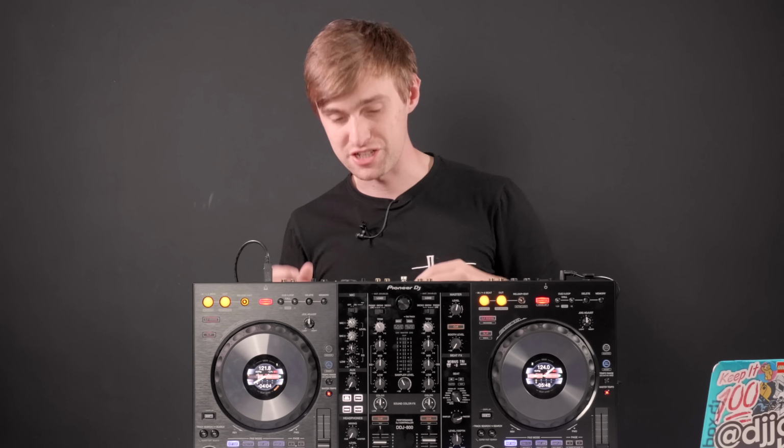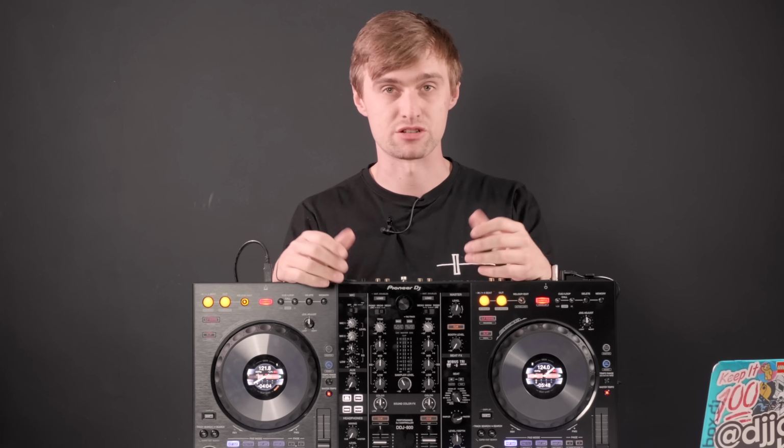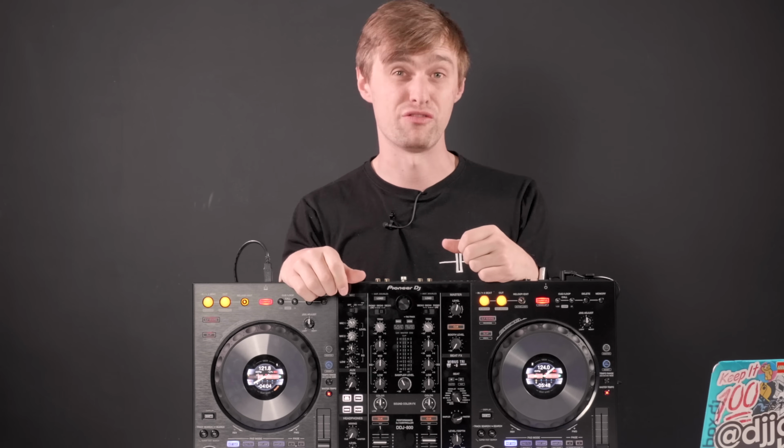I think those extra channels, the mechanical jog wheels, and just being a bit bigger in size, it just feels a bit more professional. But this really does mirror, to an extent, a club layout very well, and you will feel quite comfortable going from this onto some CDJs and a mixer in a club. So if that's your end goal, playing in clubs on CDJs, potentially using USB or even using the performance mode, then this is a great controller to either get started with or even upgrade to from the DDJ 400.